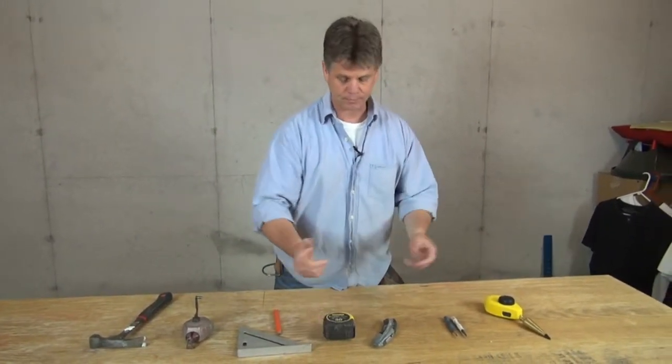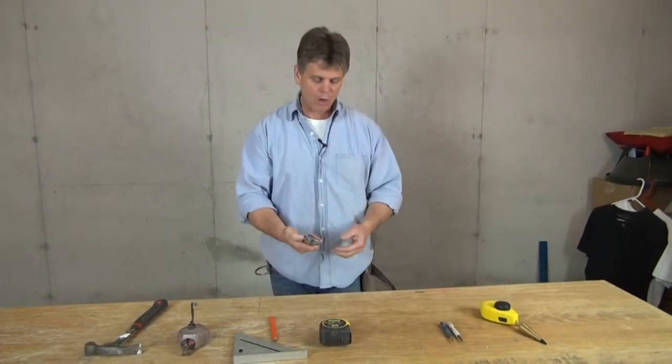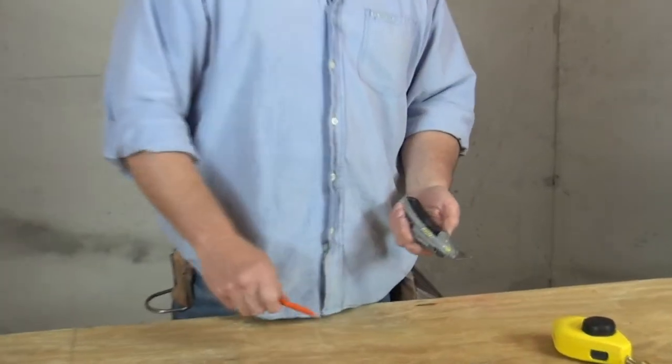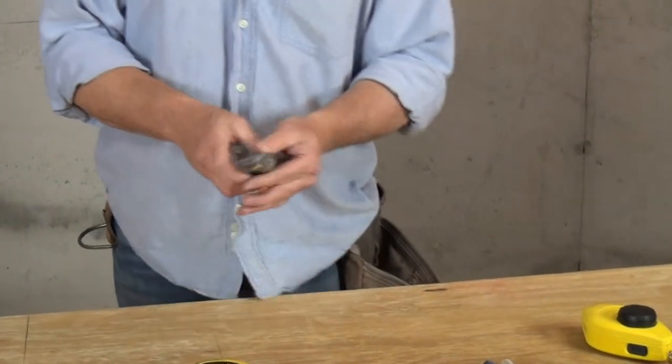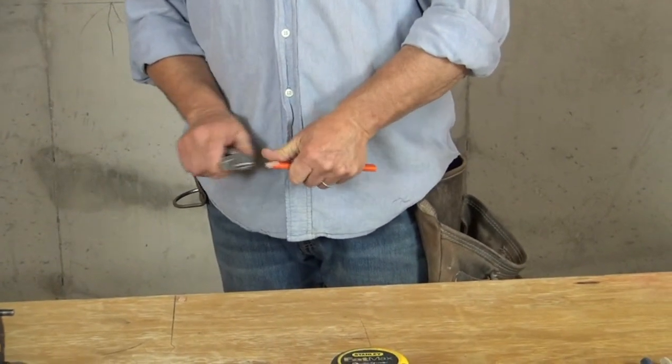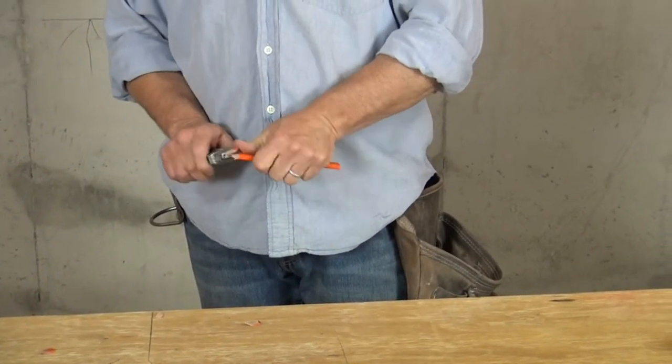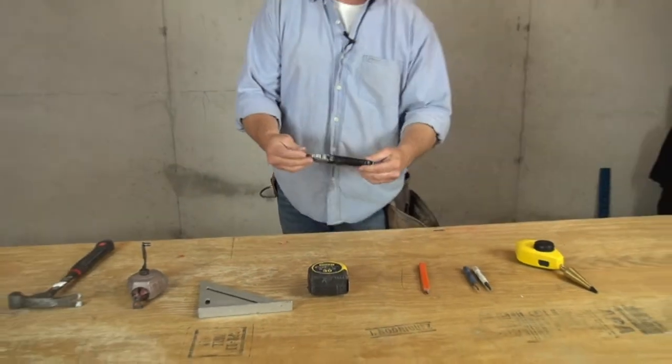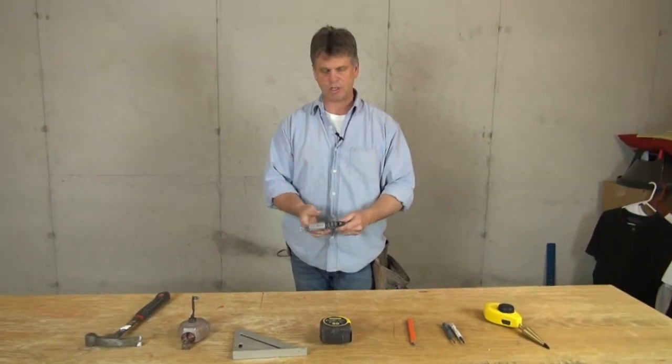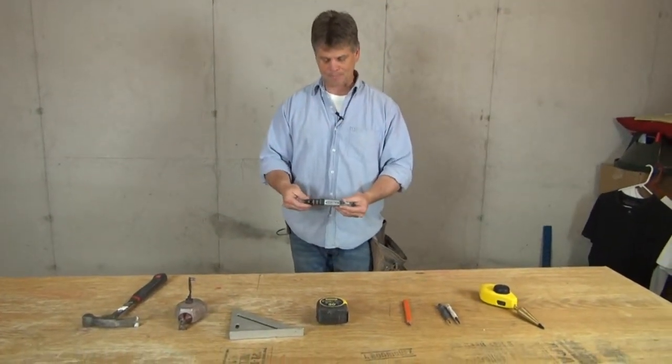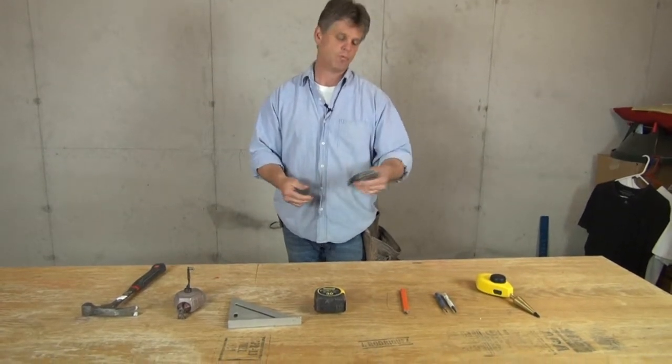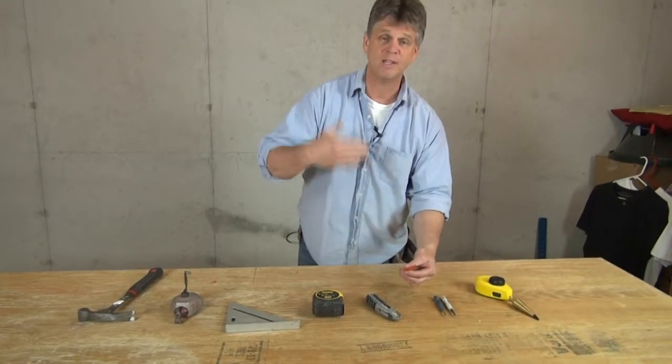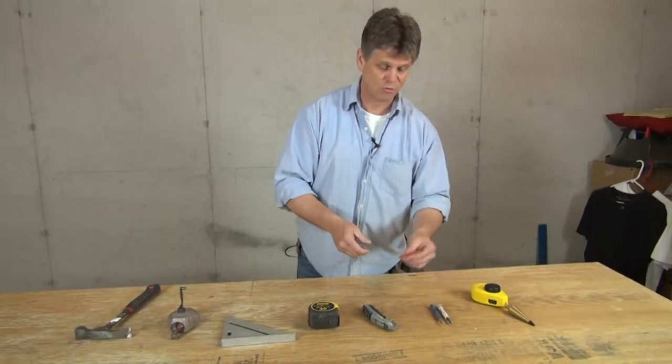The Fat Max tape - got to have one of those in your belt. Now why do I need a utility knife in my pouch? Well, it's simple. Oops, I just broke my pencil point for the 50th time today. I can just quickly put another point back on my pencil with my knife. I'm also using this for stages of the job like insulation to cut fiberglass insulation. If I break my pencil point, I don't want to wait 10 minutes to find another pencil - I just want to sharpen it and keep the ball rolling.